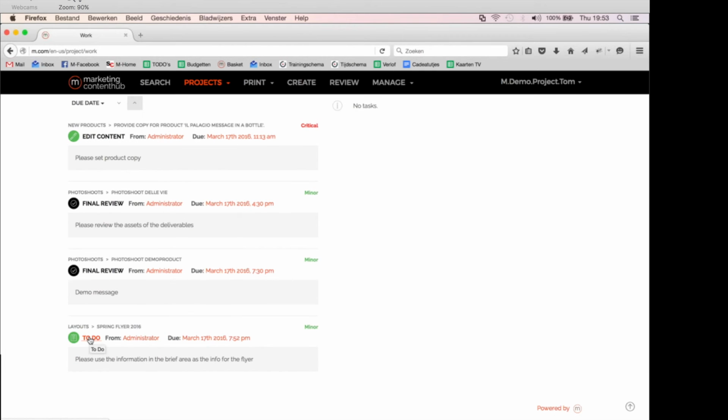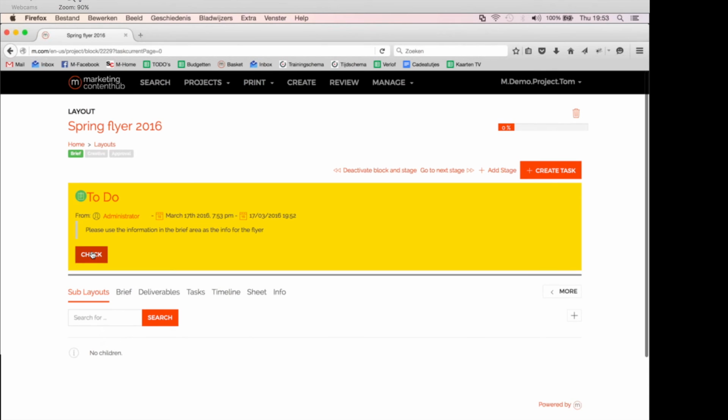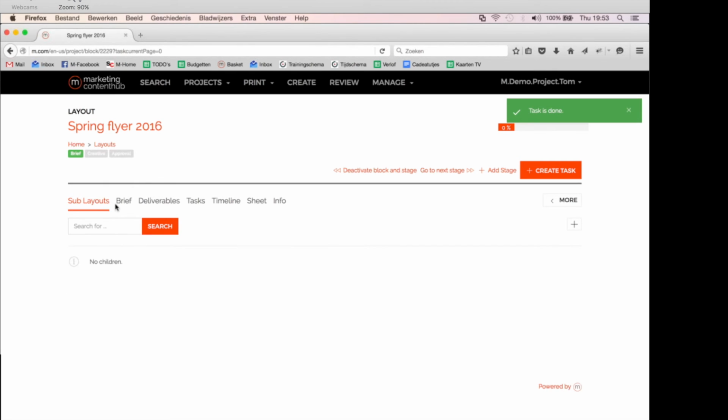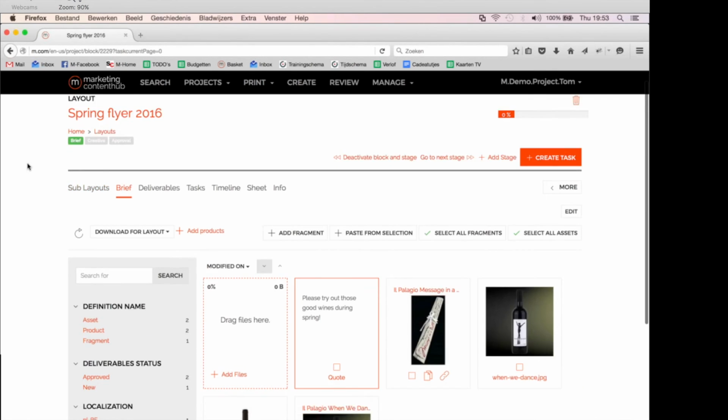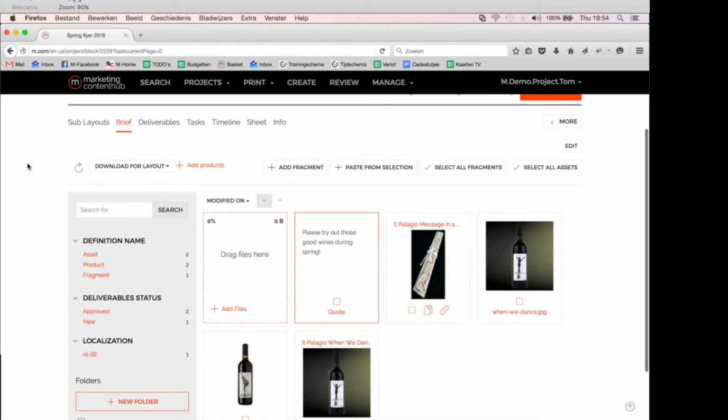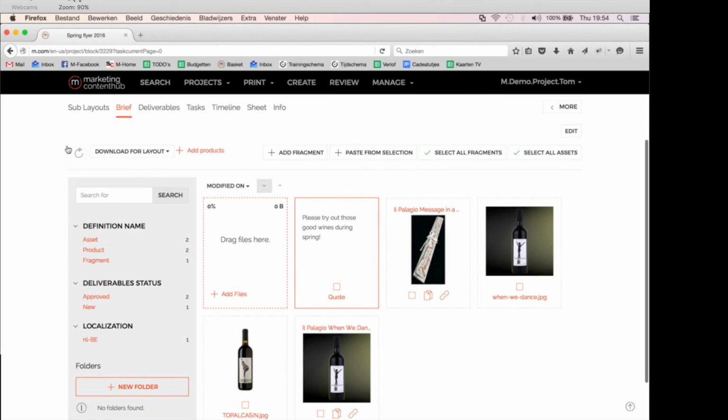So okay, here's my task. I have checked it and I will execute the task. And then what I can do now is download all of this information to be used in my InDesign file.